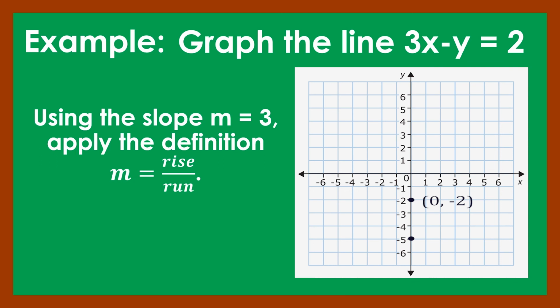And next, we're going to perform the run. Yung run naman natin would be the opposite kanina. So yung run natin kanina is towards the right side, 1 unit. This time, it would be towards the left side, 1 unit. So, 1. Therefore, it follows na yung ordered pair ng second point natin would be (-1, -5). So, we're going to connect now the points, the 2 points, and this would be the graph of the line 3x minus y is equal to 2. So, yung graph kanina at yung graph ngayon is just the same. Okay? Iba lang yung pag-apply natin ng rise over run.